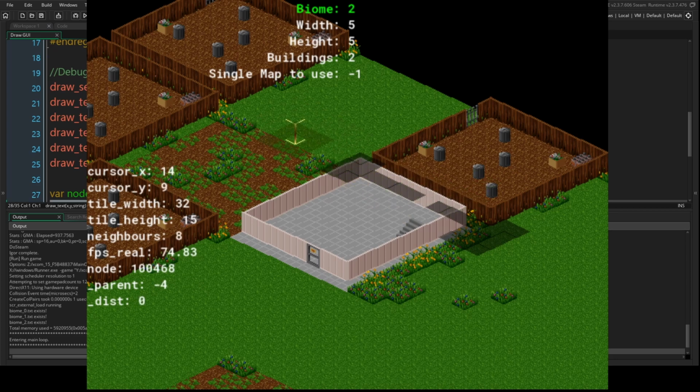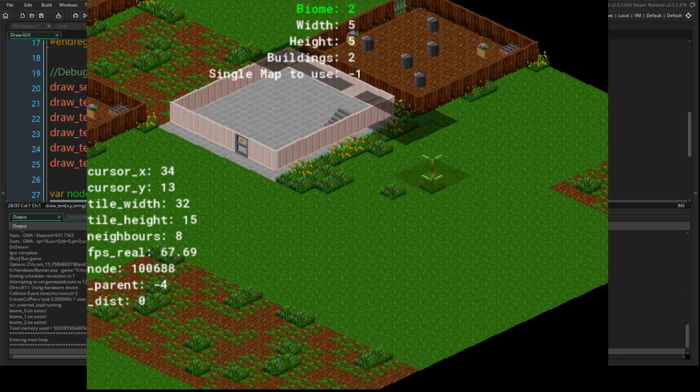If I move my mouse over some nodes further away, you can see their parent is still no one, and the distance is 0 because they never ever got checked. As soon as we got to like here, all of these nodes on the outside, they did get checked, but because their distance was 7 or greater, they never got added to the open queue, so we never checked them, and we never had to bother about all of the outside nodes.